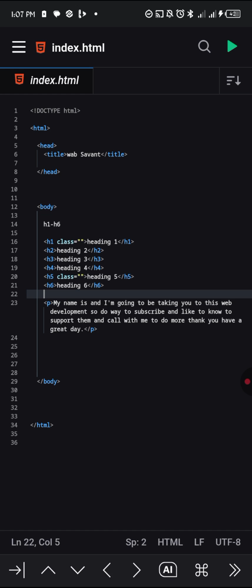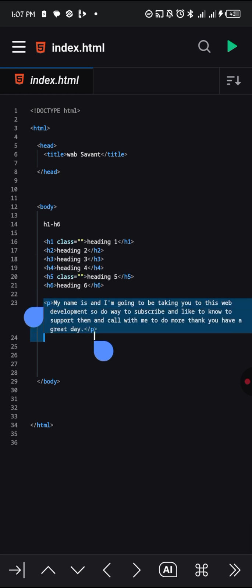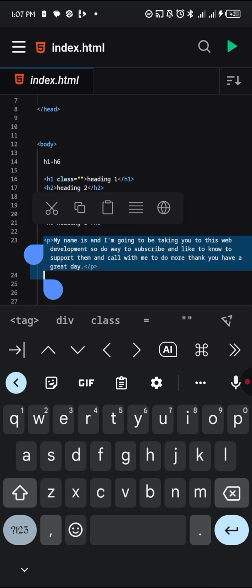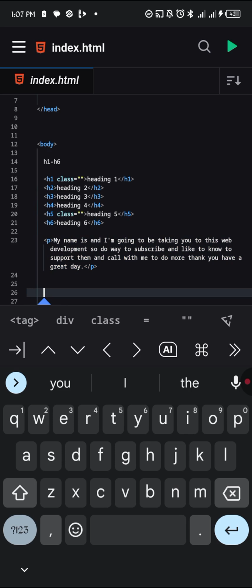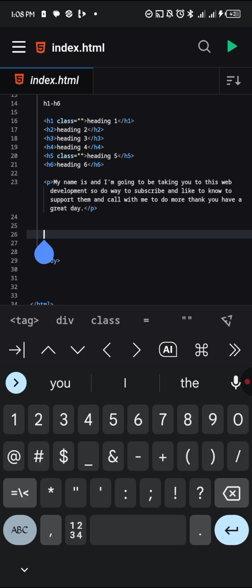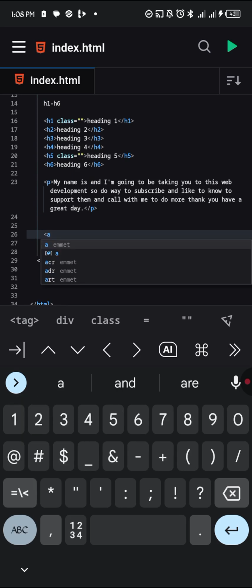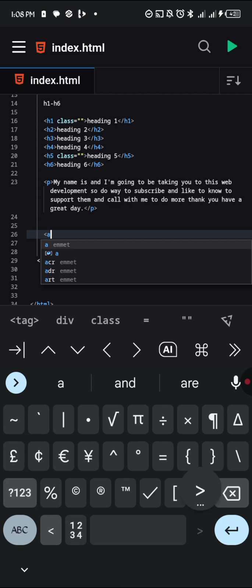So now, what is an HTML attribute? HTML attributes add additional information to the HTML element. When I say HTML element, I mean this. Remember, I explained in the last video that this in full means HTML element. So how do I add an attribute? An attribute can be added to a link. If you want to create a link, you'll be using an A tag. Remember the functions I talked about, the A means the anchor text. You just use the A tag.